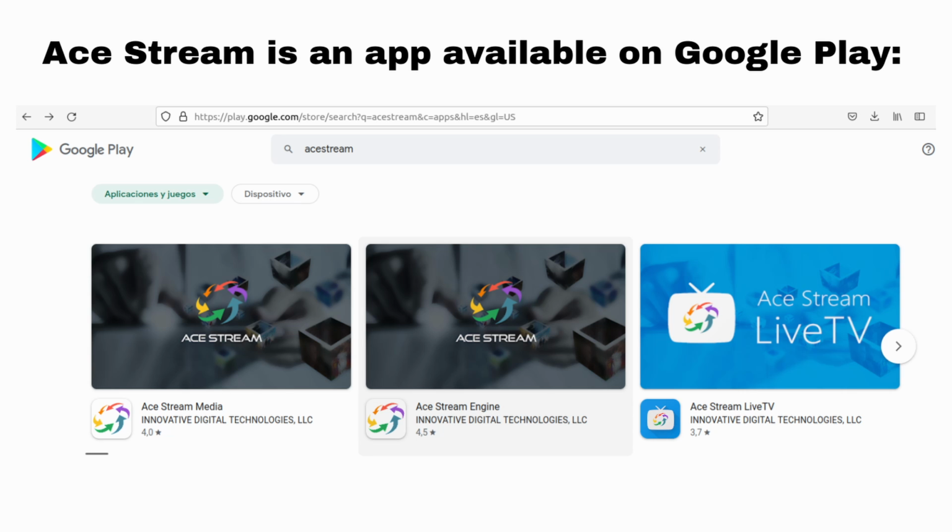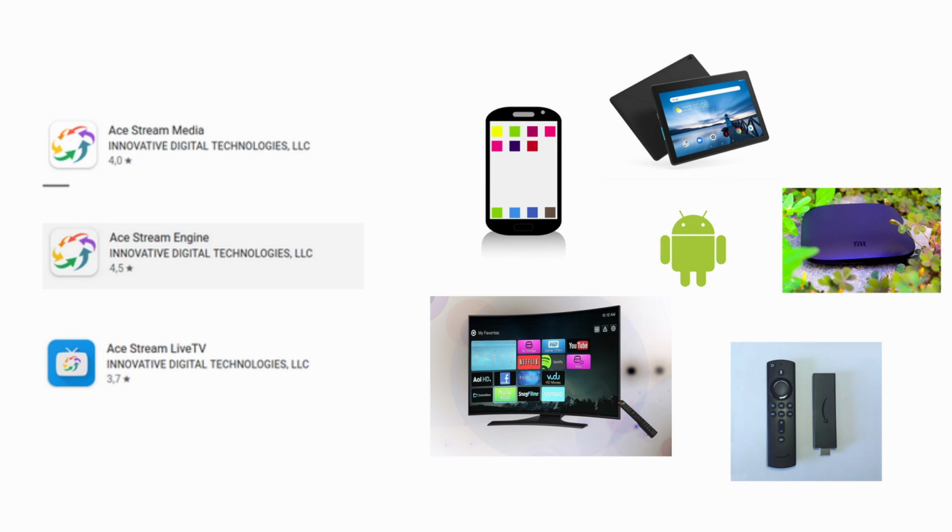So the reason is essentially that each of the versions of the application is designed to do different things. As you can see here, the application essentially is created to run on the last versions of Android OS, and you can install it on pretty much any device that is running Android.